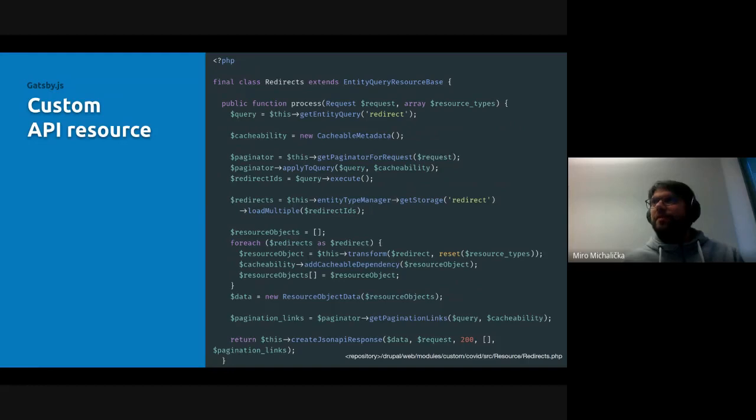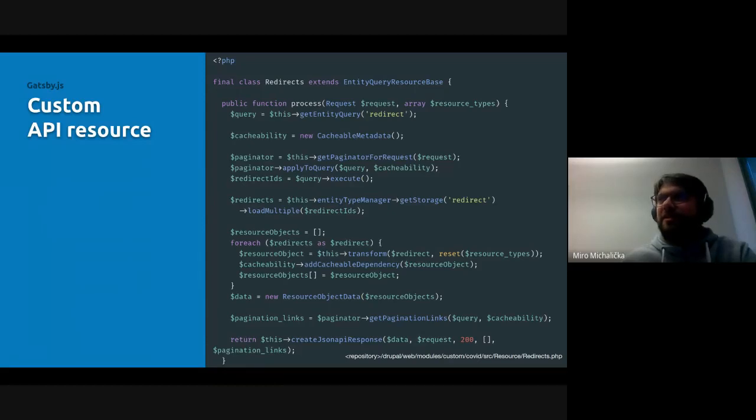So redirect is an entity within Drupal, but if you look into its content, then it just contains the entity ID, and then it contains the URL, but without any language.